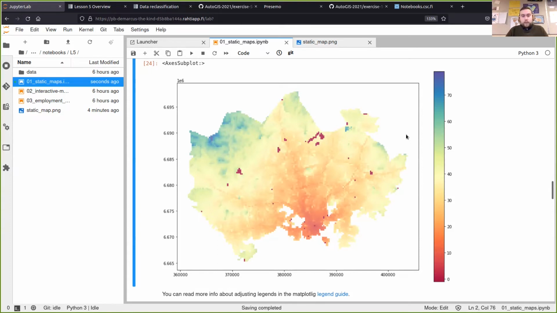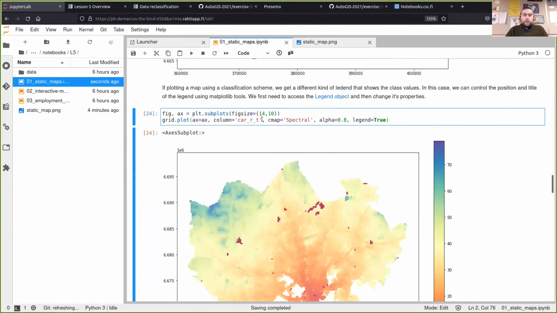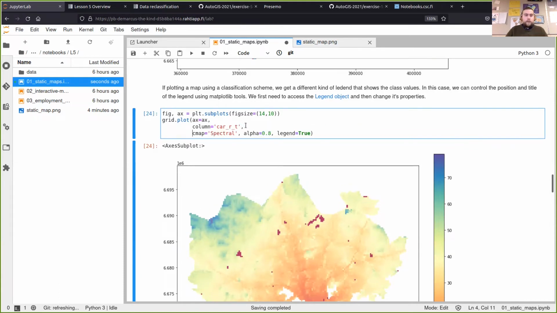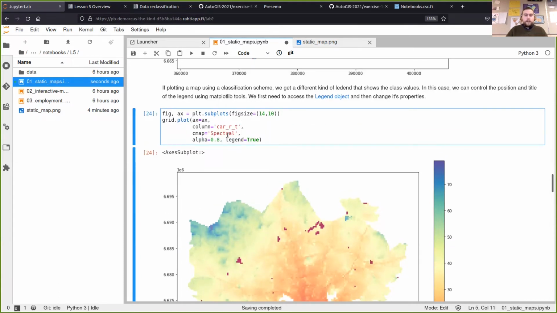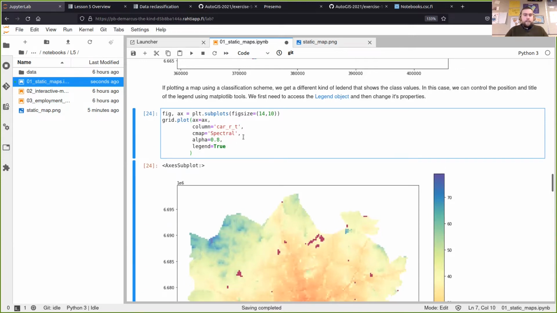So we know it represents travel time in minutes, but that is a nice thing to also present in the map. So what we can do is split up these parameters on new lines after the comma, and I'll show you why in a minute.